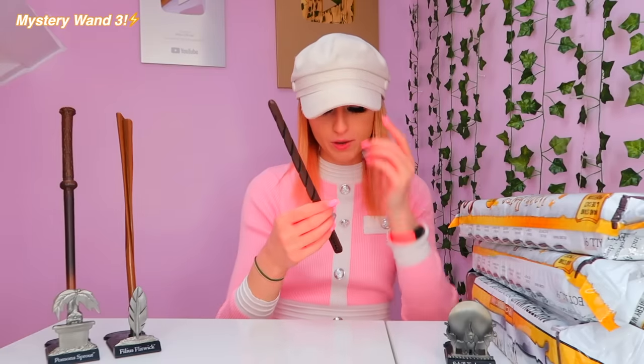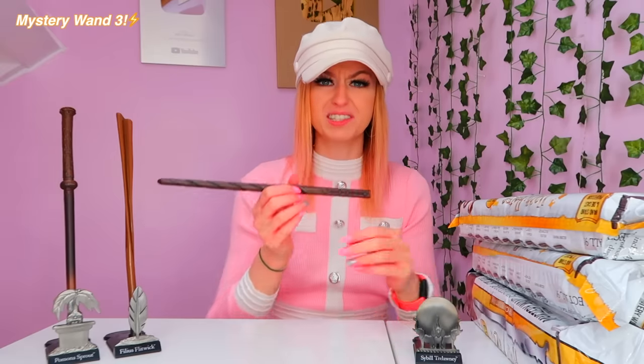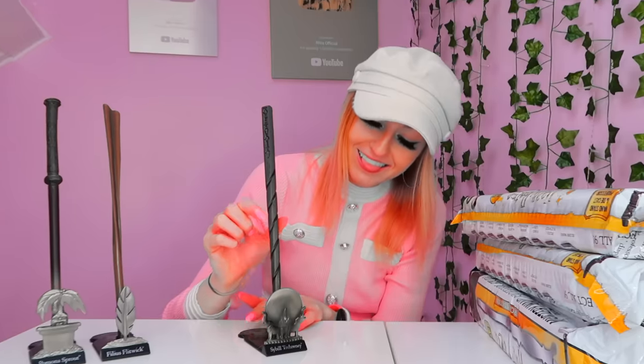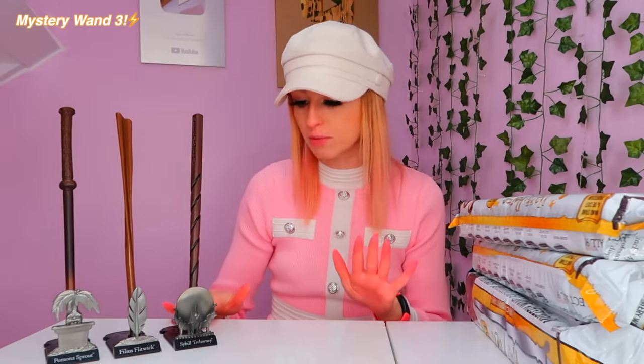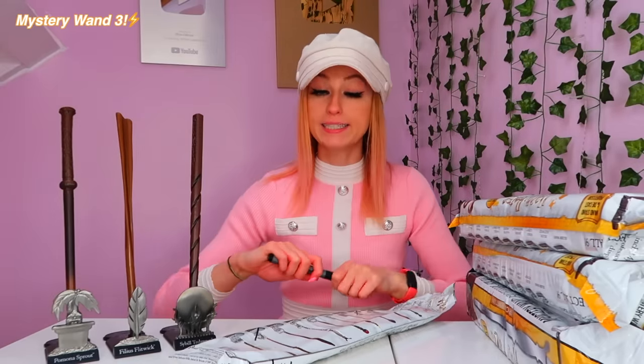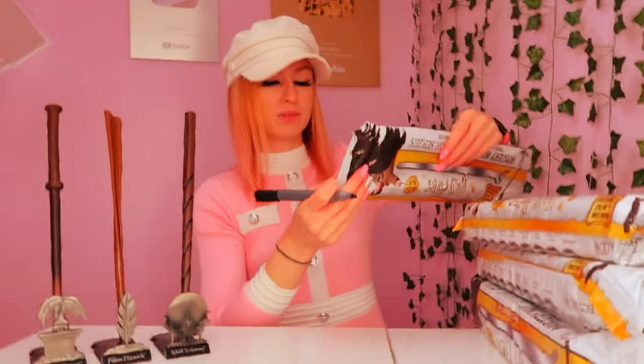I'm a bit confused as to why her wand has all signs on it though. Are they like divination signs rather than dark magic signs? Because Trelawney wasn't evil, was she? Okay, that is our third wand. You know what, guys? I'm actually impressed that we've got this far and we haven't had a double. Because you know what our luck is like. Normally by now we would have had like three Sprouts and one of them would have been broken. So we're doing good so far. No doubles at all. Let's give Trelawney a little ticky tick because we found her. Oh wow, that was the wonkiest cross ever. I should not have done that with one hand.